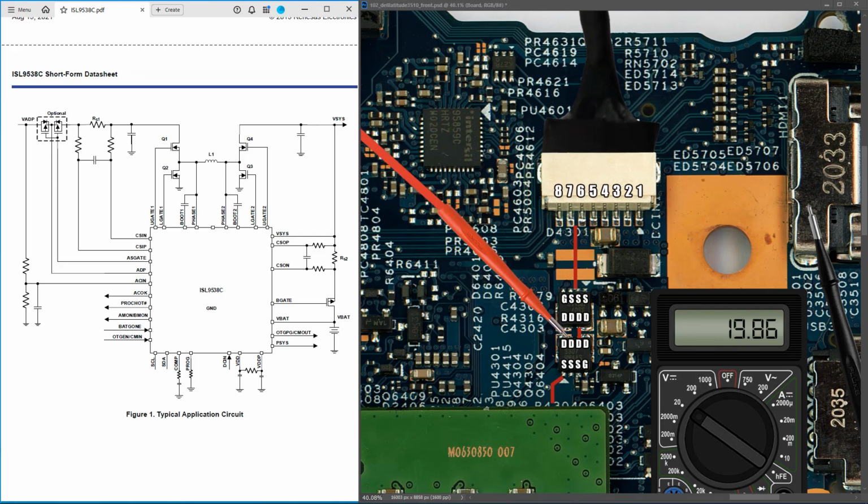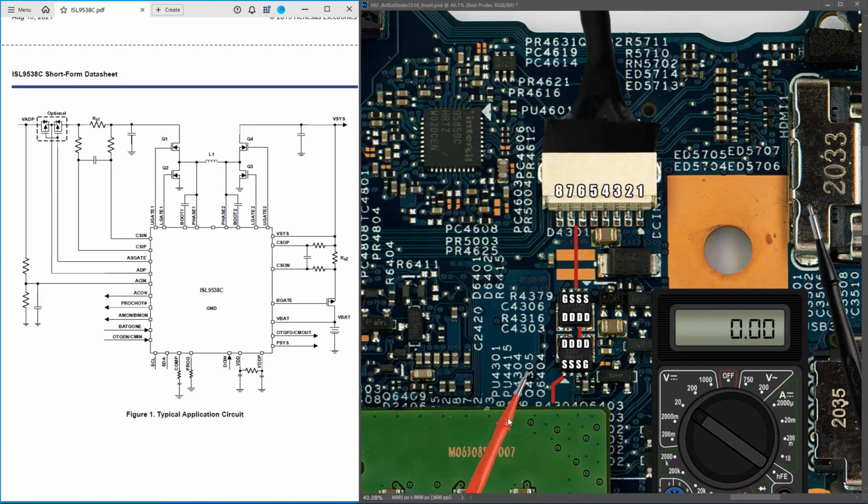And I take a measurement at the drain pins of the second MOSFET just to confirm that we have 19.86 volts there also. Now for anybody who watched last week, you may remember that our input voltage was good from our pins here through our first MOSFET and up until the drain pins of the second MOSFET. But what I discovered then was that the gate pin was 19.20 volts and that the source voltage was lower than it should be. So what we want to see is, now that I have a working laptop, what are the values for the gate and what are the values for the source pins?